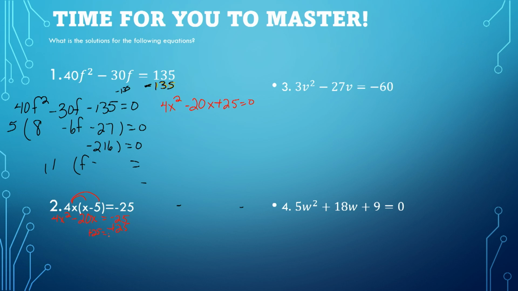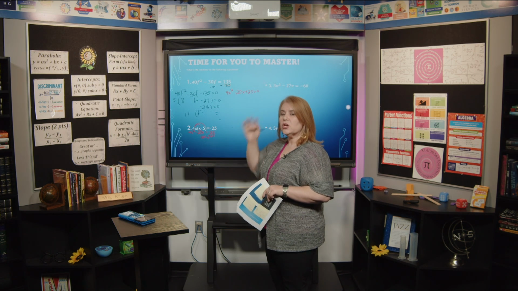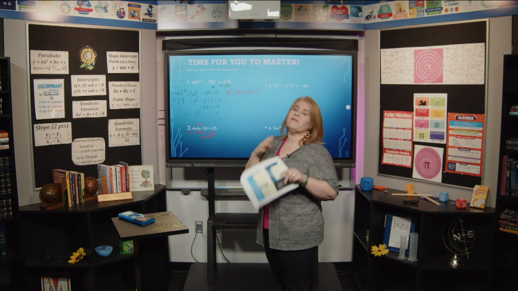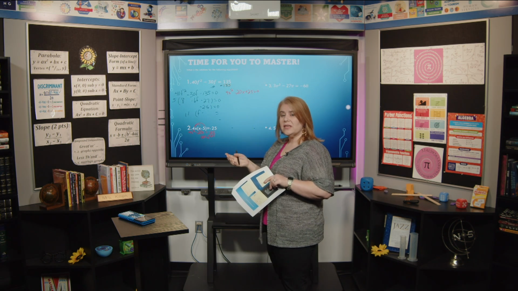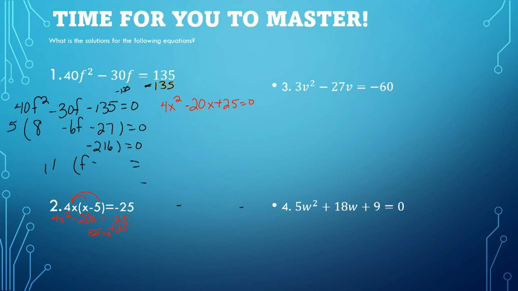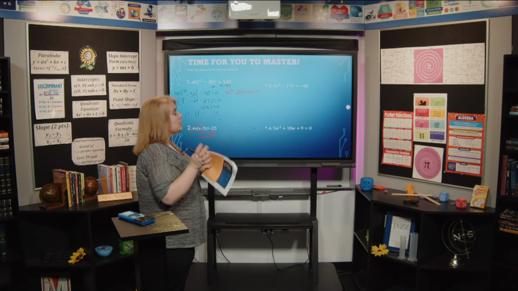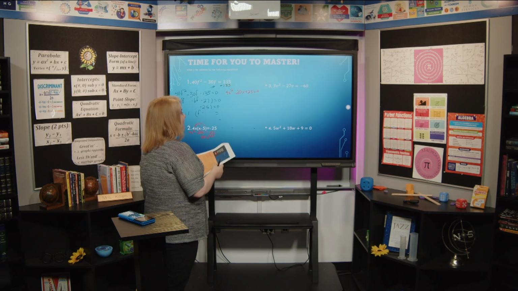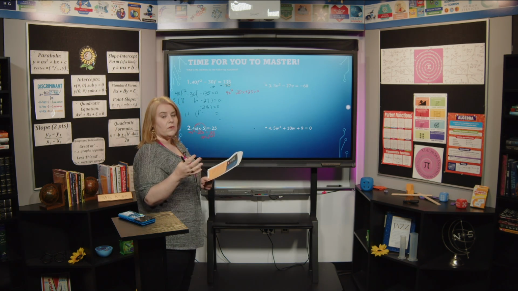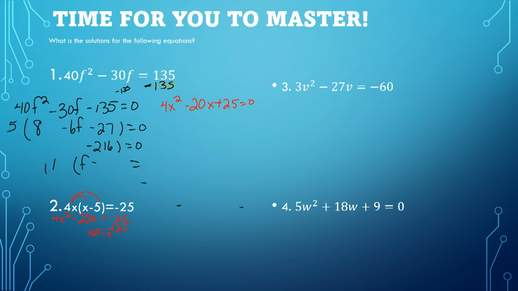So now, always, always, always look for that GCF. Always want to make sure when we are factoring these that GCF is the first thing that we do. Do I have a GCF? No, I don't, because factors of 25 are just 5 and 1. So I don't have a GCF, so then what am I going to do? Exactly right. I'm going to have to use bottoms up. So let's go ahead and do that. So I have x squared minus 20x plus 100.